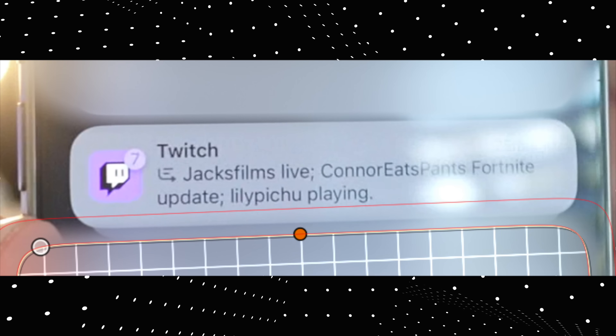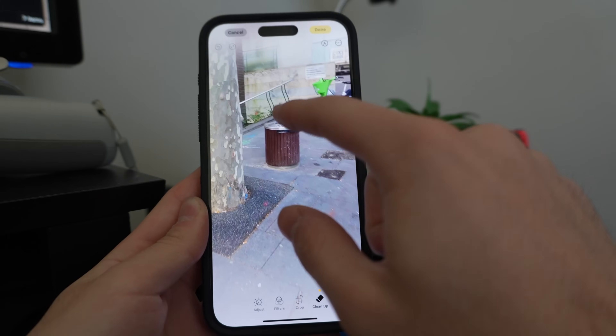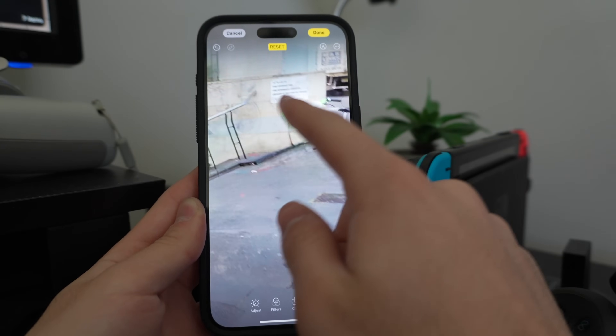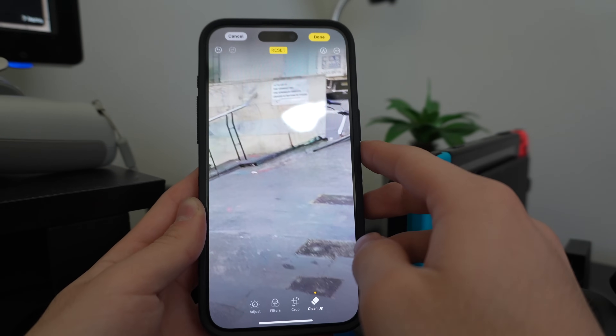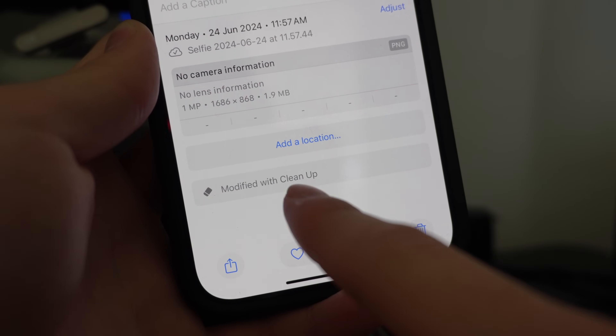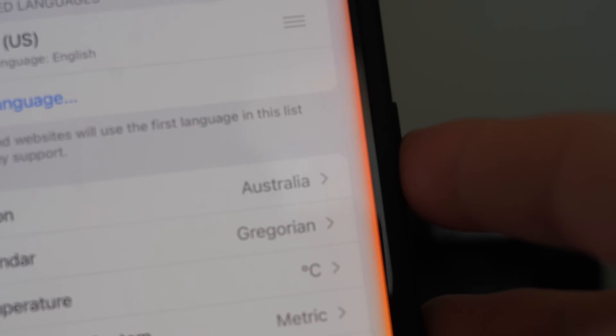As soon as I finalized the script, we got 18.1 beta 3 with a ton of new features. The main new thing is notification summaries for any app, and that has worked pretty well — I can pull up a Twitch notification summarizing my streamer notifications right now. The big new feature outside of summarization is the Clean Up feature in Apple Photos: just like Google Photos' Magic Eraser, you can erase objects and people from your photos entirely on-device. If you circle a face it adds a mosaic blur rather than trying to remove it entirely, which is a really nice touch. I can also confirm that setting your phone region to whatever country while keeping the language and Siri language as US English works flawlessly.